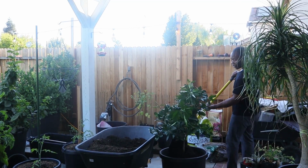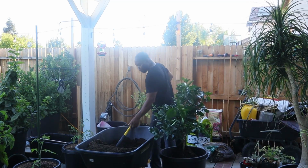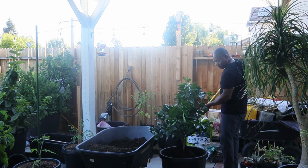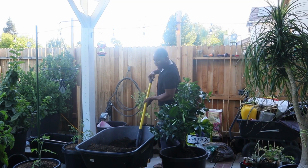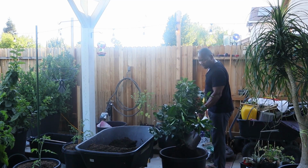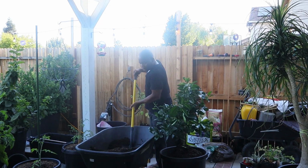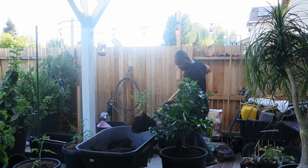If you have any soil left over, that's what you use your bags for. Those recyclable bags, put your soil in there and store it away for another time or another tree. And there are some other uses for it. And those uses I'll share with you in an upcoming video on how to live very clean, low cost to no cost, and efficient.